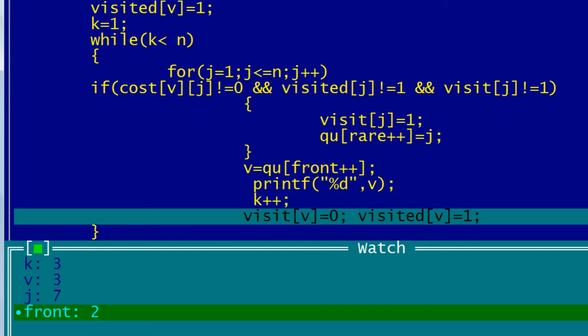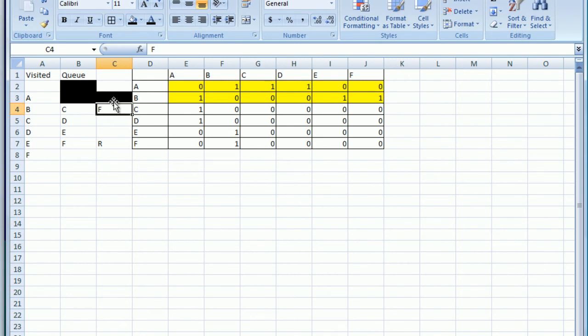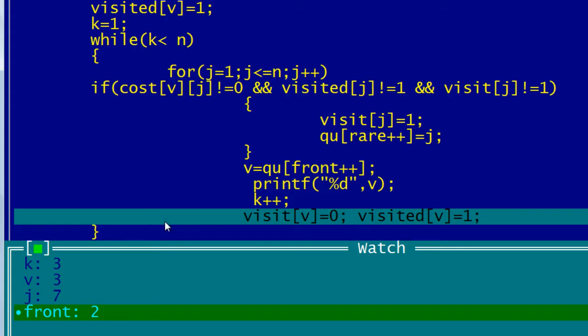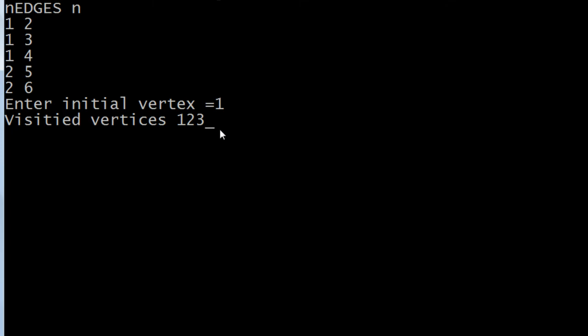Why? Because print V is where Q of front is pointing, right? So my front is pointing to 2. This is 1, this is 2, and 2 is where my front is, where my C is, and the C vertex is 3, so that's why it's printing 3.